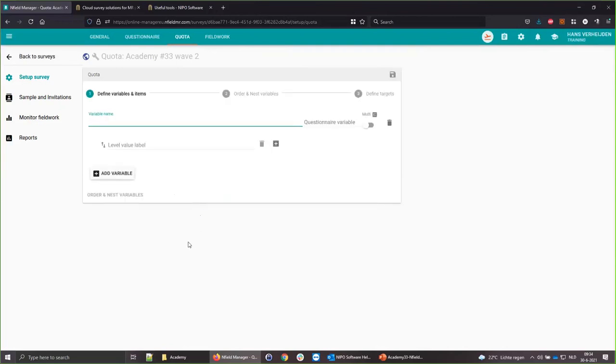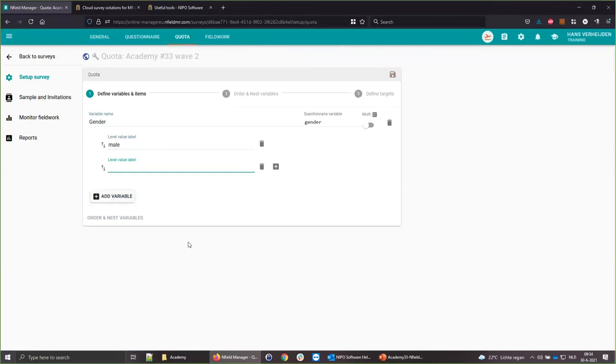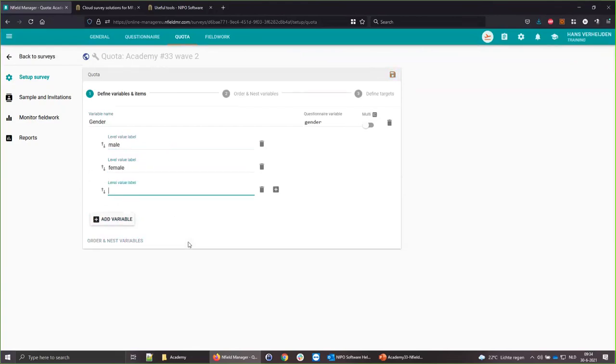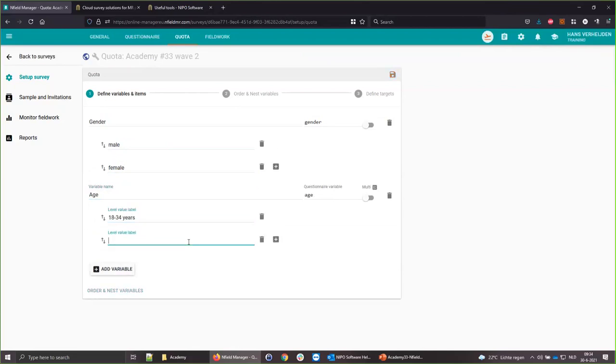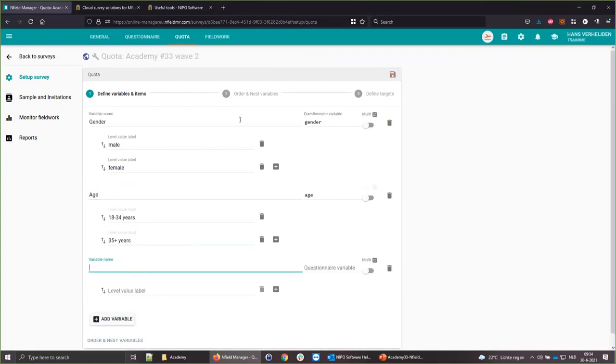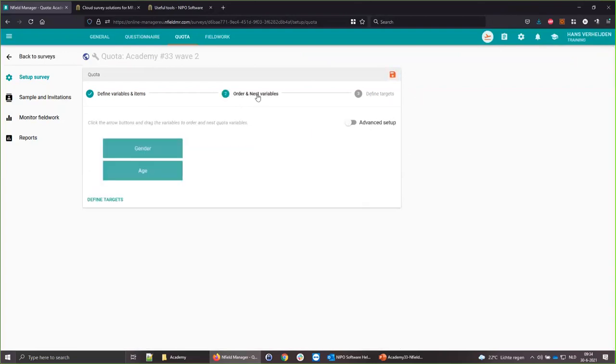I will do a very simple one. There is a whole academy also about this. I will just do this, and I type this just by giving enters. And when this is done, I can go to the next step and order and nest my variables.